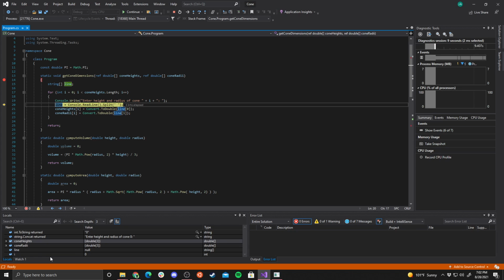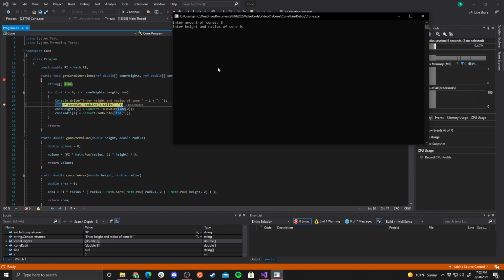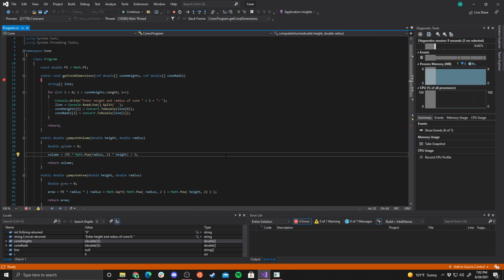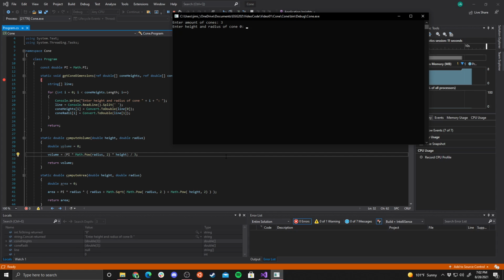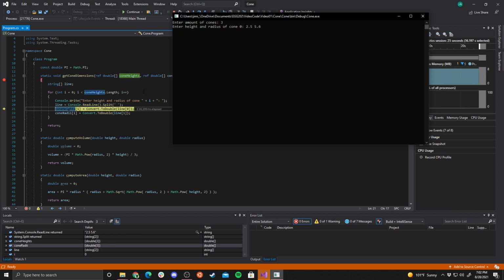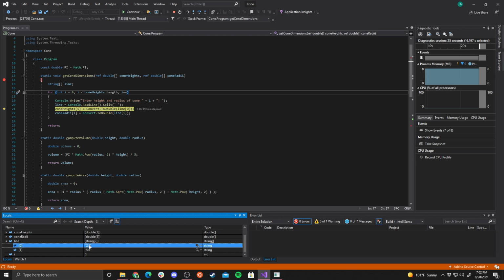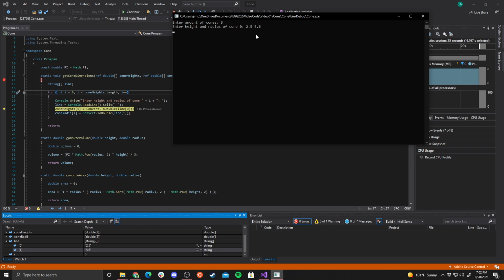Hit F10 so you can check. It's going to show the updates. So actually not yet. Okay, that's fine. Let's go back here. So I'm going to hit F10, and it's going to pop up the terminal. Actually, I think it did show that. Maybe I'm just blind. So anyway, enter height. It's okay, fine. 2.5, 5.6. I hit enter. So we go to this. We can see here that this string line contains these 2 strings, which is what it should contain because that's what I just entered right here.